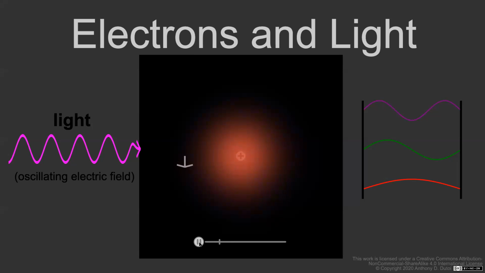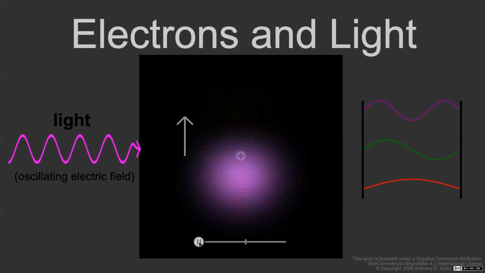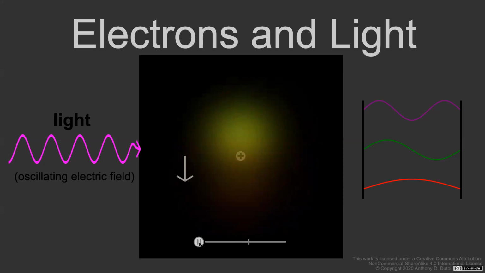There we go. First, it's just sitting there. Now the field is getting stronger. The electron is no longer able to resist the force of this field. All right, it's starting to wiggle a little bit, going up and down and up. And now something weird is starting to happen. You see how you can see more than one color at the same time? You're starting to see more than one color at the same time.